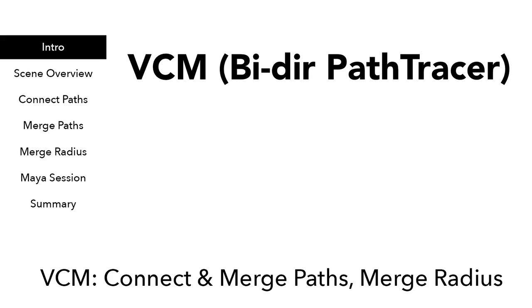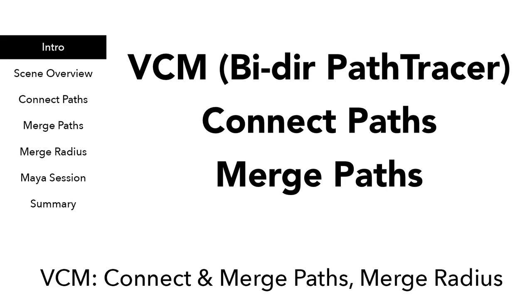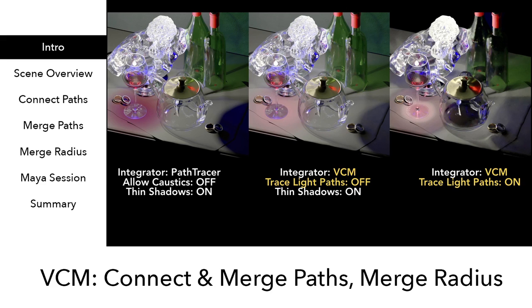Welcome back to Class 4, another class where we want to explore bidirectional path tracing. But in this class, we want to focus on connect paths and merge paths. These are two global settings in the bidirectional path tracer in the VCM, but we didn't really touch on those. We used them in the last class, but we focused mainly on the trace light paths in the light. But here we're going to toggle these on and off, explain how they work, and show you the differences, because it could get confusing with all these settings.